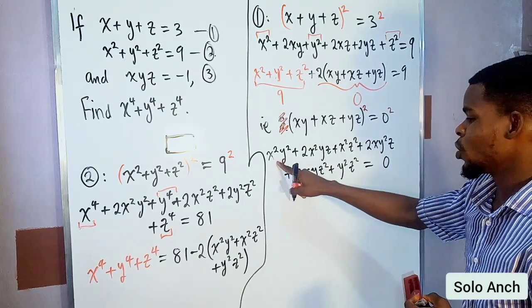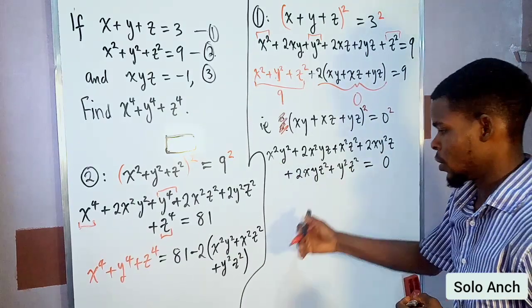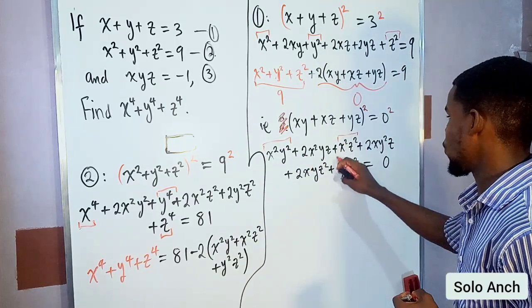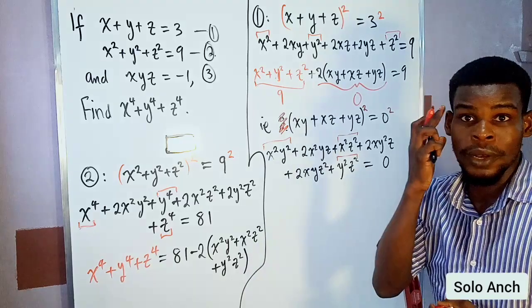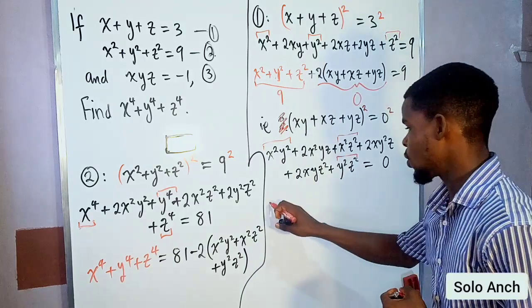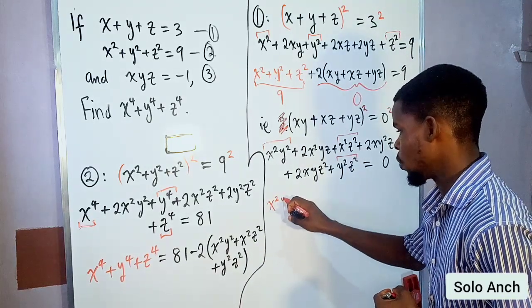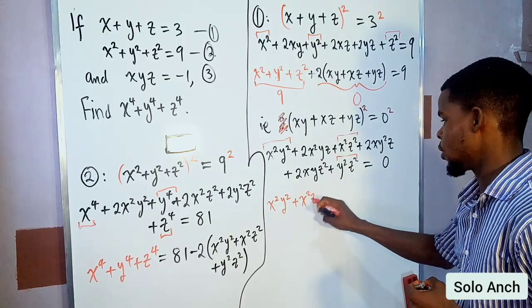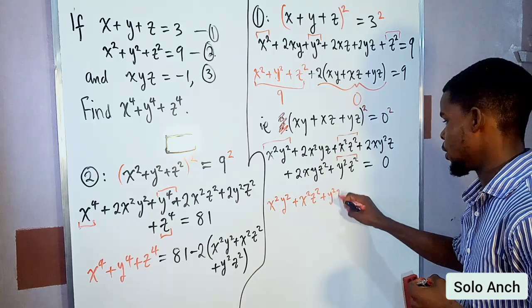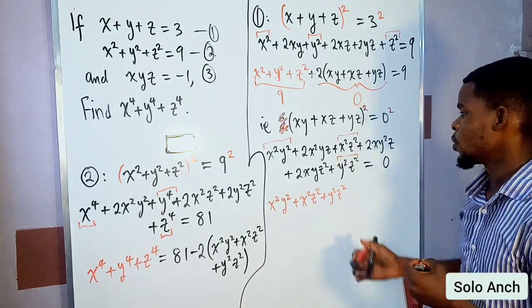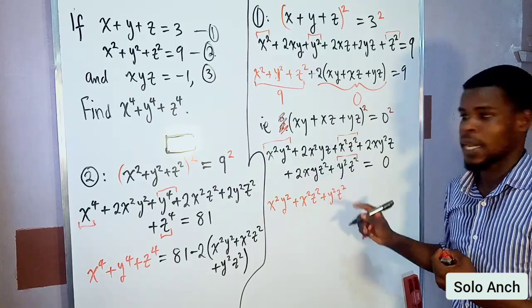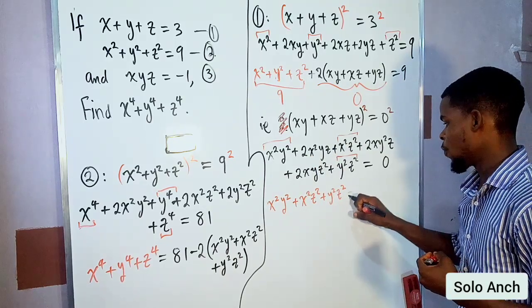Okay, so we notice that what we want is right here: x² y², and then x² z², and then y² z². That's the sum we are looking for. So let's group each of those terms that we're looking for together. That is x² y² plus x² z² plus y² z². And then notice what is left. Maybe we can move it to the right-hand side at the same time. So we move this to the right.